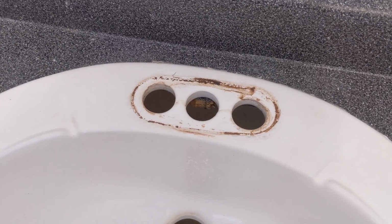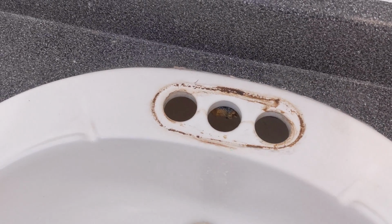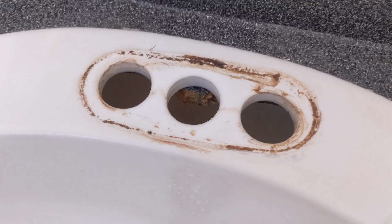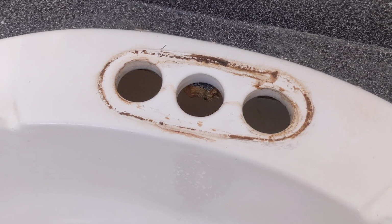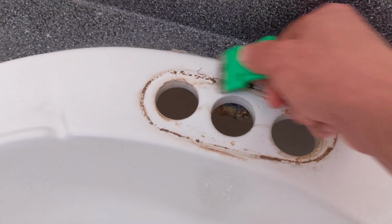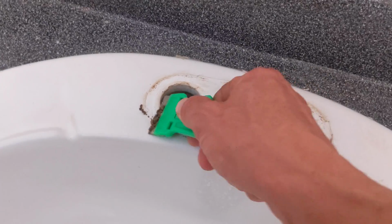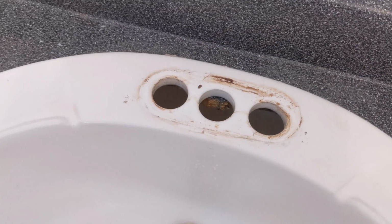Before you proceed, you're going to want to clean this scum and dirt around the old faucet where it was sitting, because you want to have a good solid seal between the faucet and the sink with your new installation. So I'm just going to use this blade to scrape away some of this hard dirt, and then I'm going to wipe it down, and even use a cleaner with a spray bottle, and that'll do just fine.